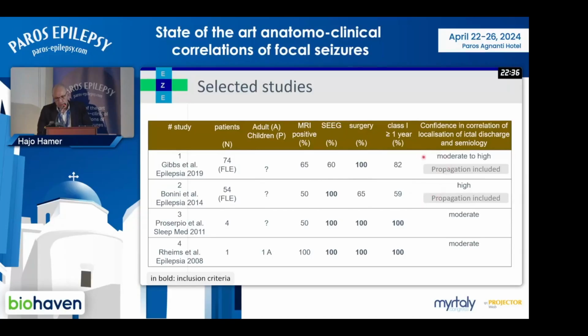One of the reasons, as we discussed just a minute before, is that they made some distinction. They gave some idea about semiology starting at the beginning of the seizure and semiology occurring during the course of the seizure. They combined it with the seizure onset zone or with the time of ictal invasion. In the Marseille study, they looked at the ictal discharges and the time point where the discharges were during the course of the seizure. So they gave some impression whether this location, which is usually the seizure onset zone, frontopolar, and the semiology occurred at the same time during the seizure, which is important in my respect.